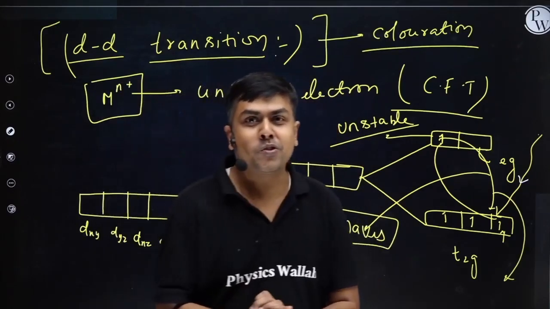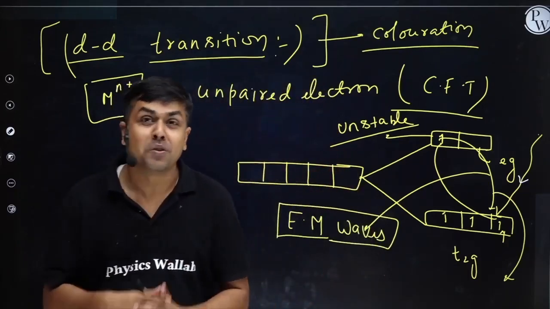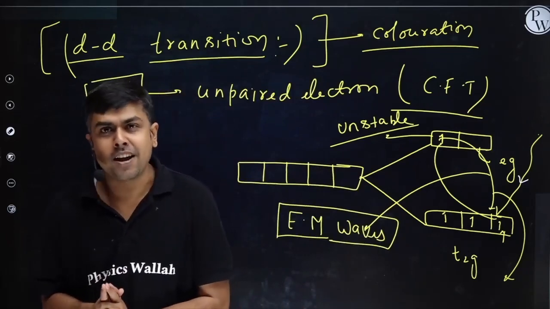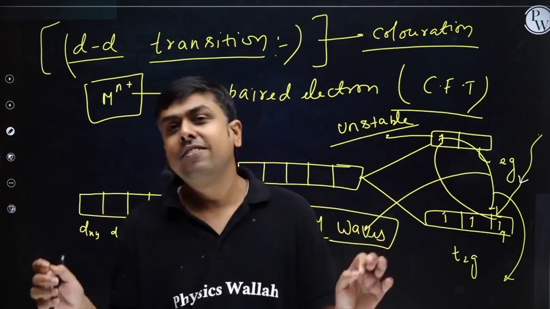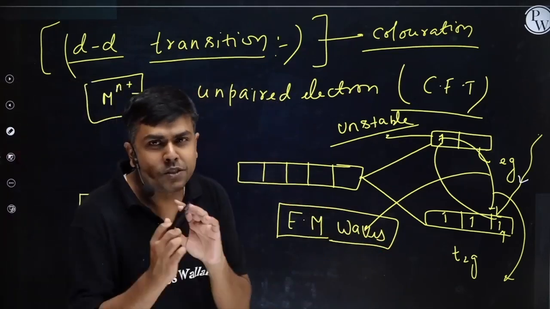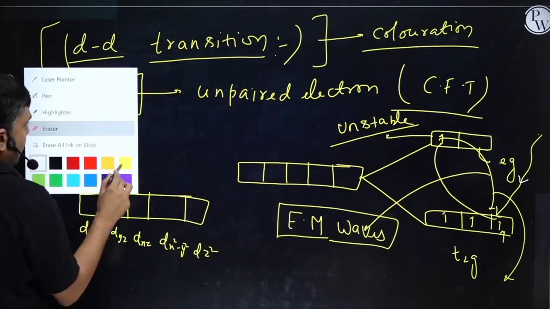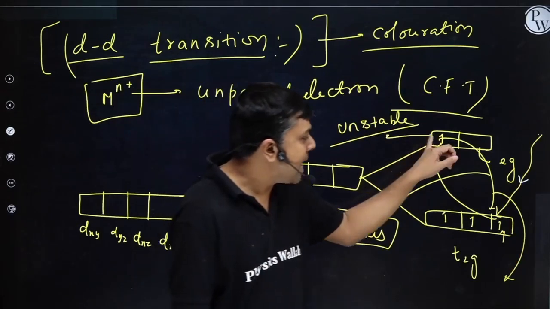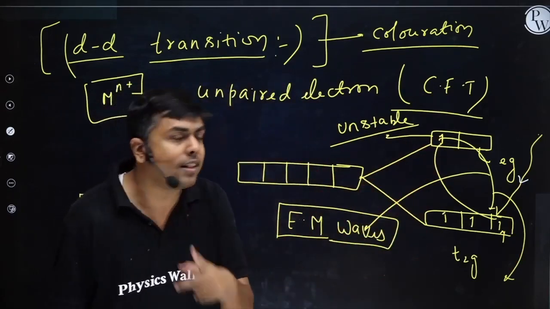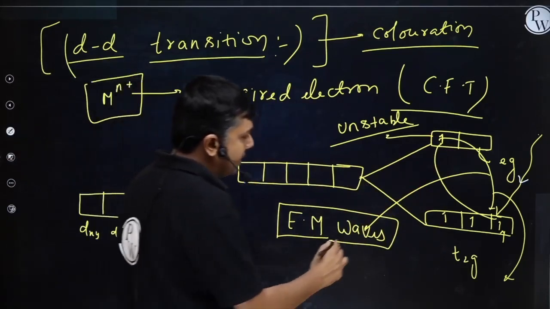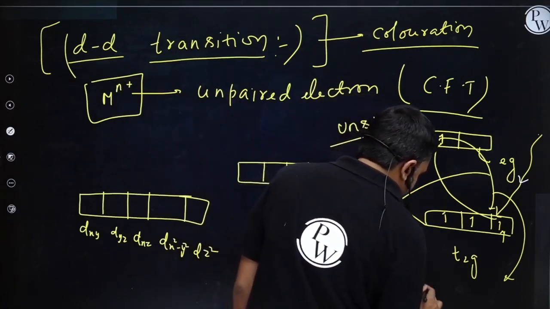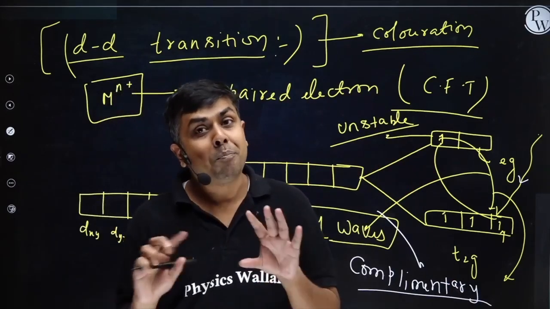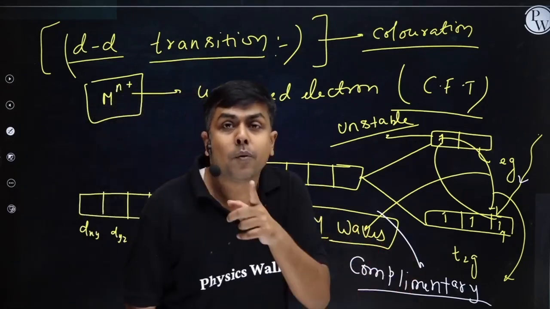Now I hope you understood what the d-d transition is, and through it we can explain the color behavior of all d-block elements or ions having unpaired electrons, right? If a certain species has unpaired electrons and is colored, we can explain it with the help of d-d transition. Students, one more interesting point here. The electron present in t2g is absorbing radiation, so it is absorbing a certain color. During the back transition, it is emitting radiation, so it is emitting a certain color. The color emitted is referred to as the complementary color. The color of the ion which we see is nothing but the complementary color. It's not the absorbed color; it's the radiated one. Am I clear, students?